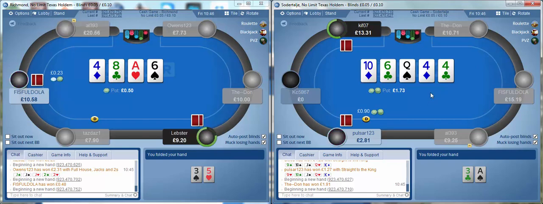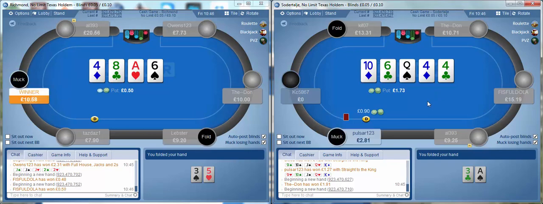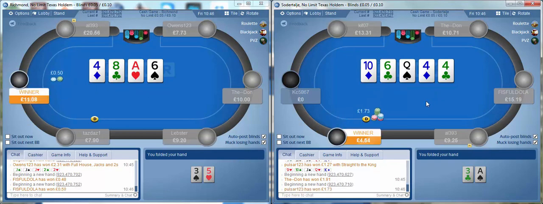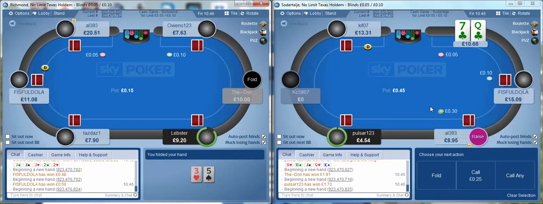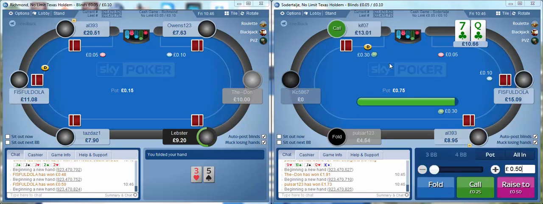Don't be that player. Always be sat there thinking, can I get value? Can I get value? Can I get value? You need to be constantly evaluating the situation that you're in. Don't just switch off when you're on the river and you've got a hand like top pair mid kicker. Don't just switch off and think, oh, I can show down now. That isn't going to be good enough.